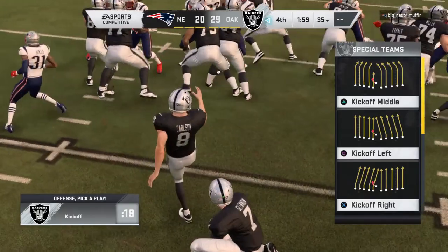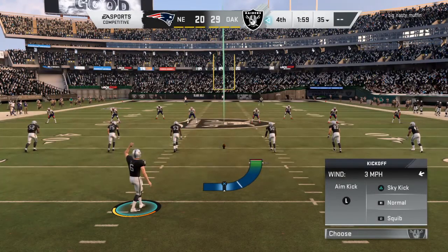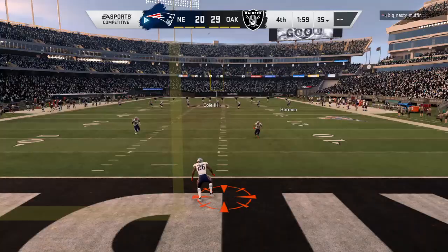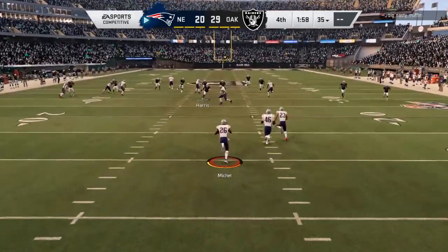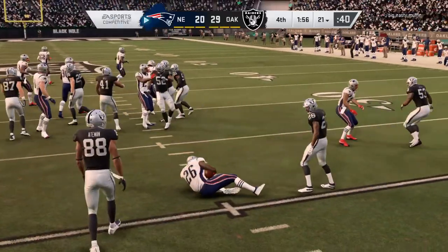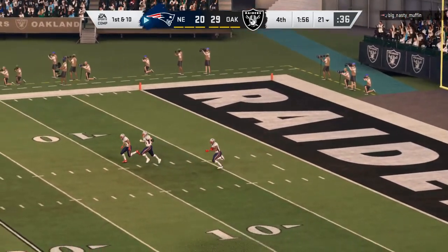And coaches preach it all the time. If you can score on special teams, your chances of winning the game really jump up in a big way. Now, I'll let our analytics friends quantify it and give us the exact numbers, but that's what coaches talk about all the time, that extra momentum, that extra bounce you get from a special team score. I don't have any analytics friends. Those are your friends. I'll claim them.